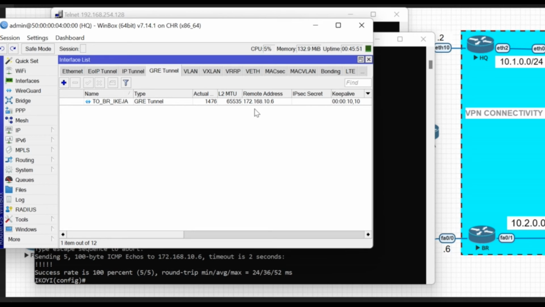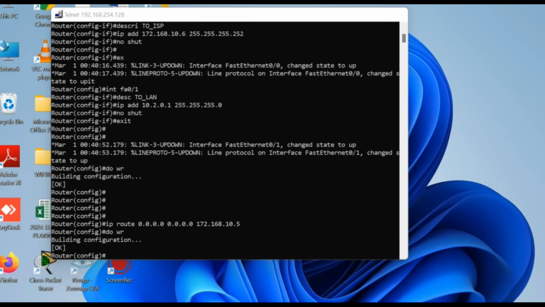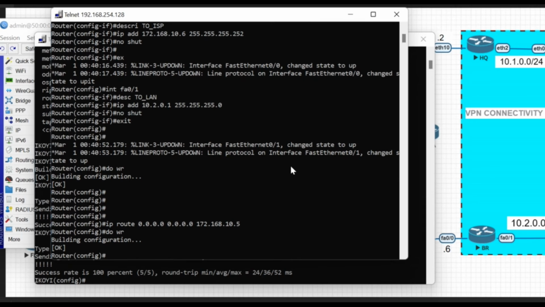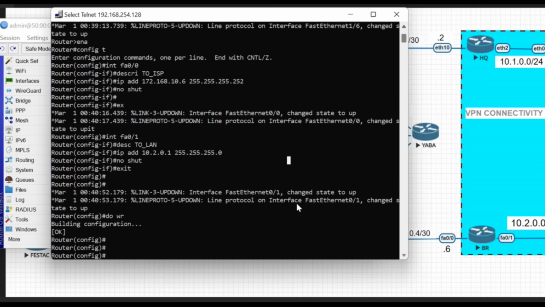So we go to our Cisco router and see how we can carry out configuration of a GRE tunnel on a Cisco router. Here's the branch. Now, I didn't even configure hostname on this, so let me just do that.